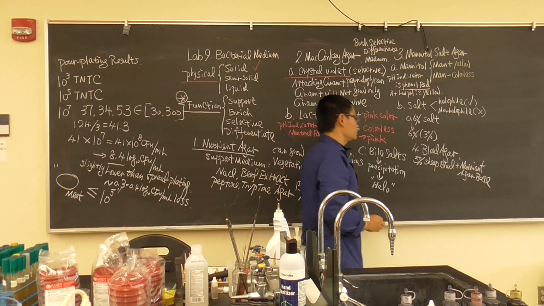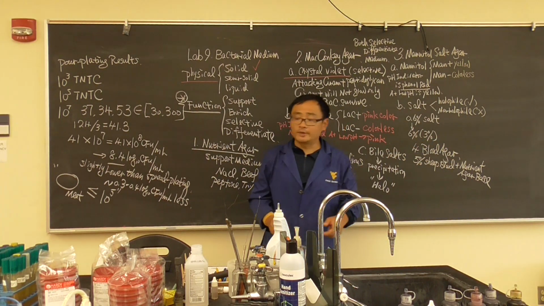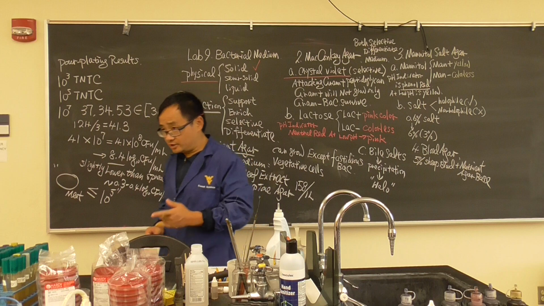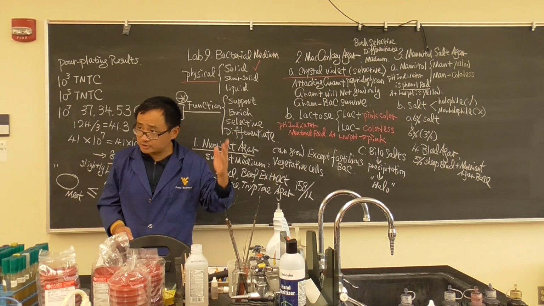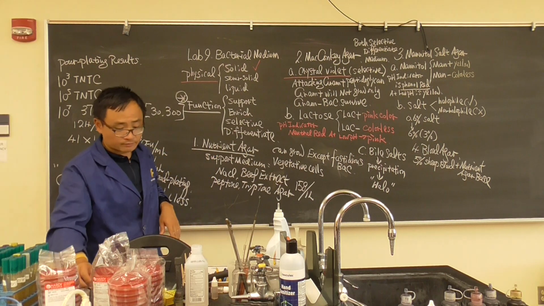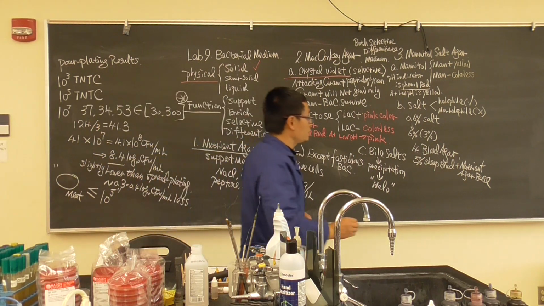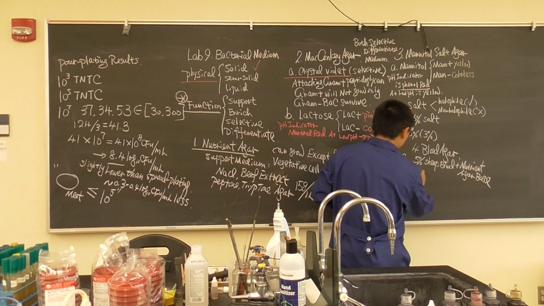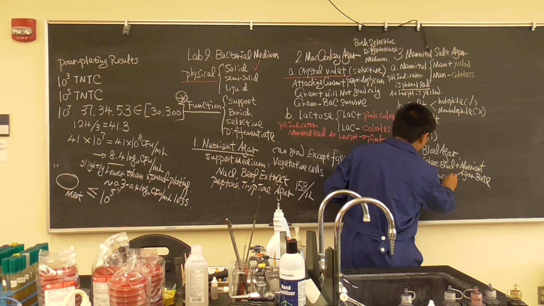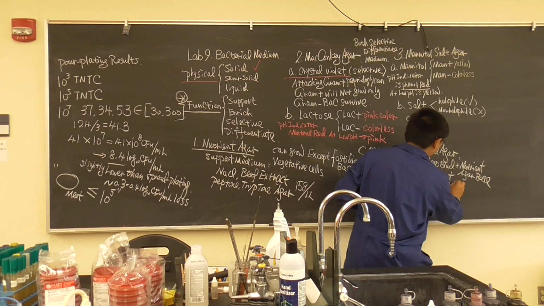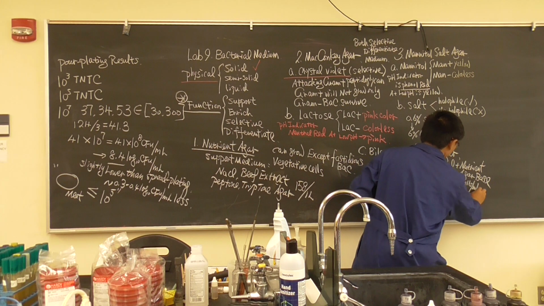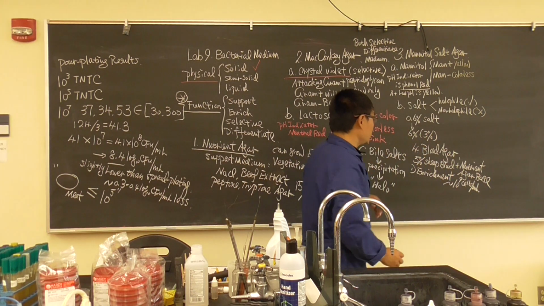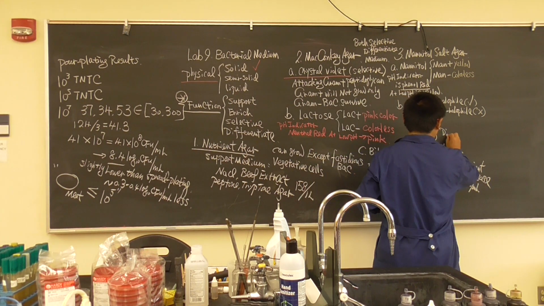Now, why do we use sheep blood? We mentioned before that in the 1970s, people found that the characteristics of sheep blood are the same as human blood, so they use sheep blood. It is an enrichment media. Enrichment media can let the bacteria grow to almost 10 to the 9 cells per ml. More importantly, it's a differential media.